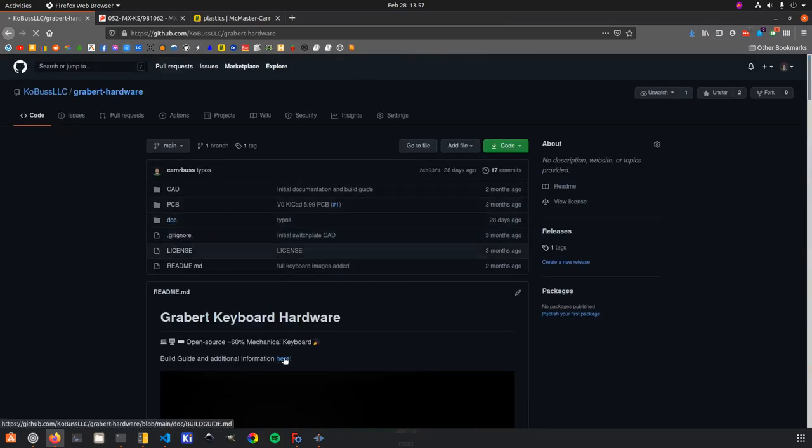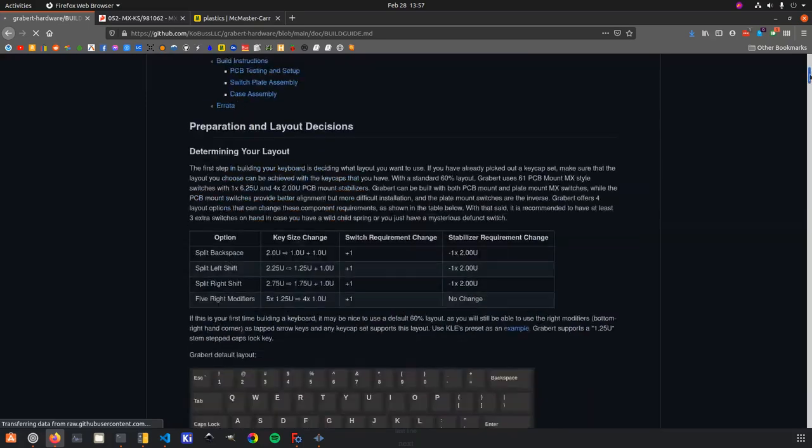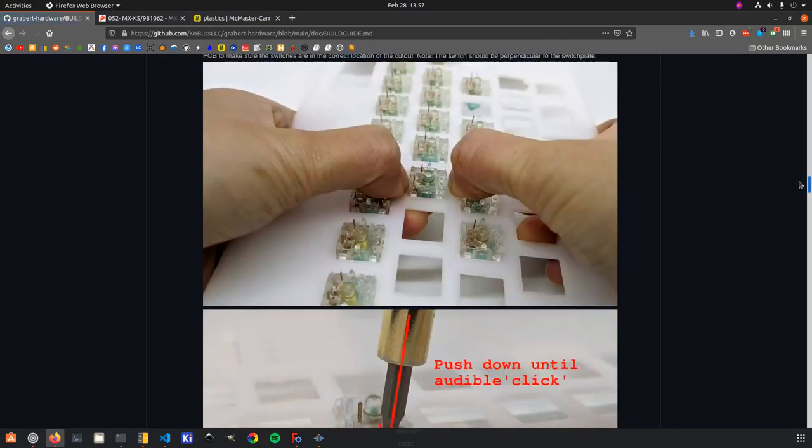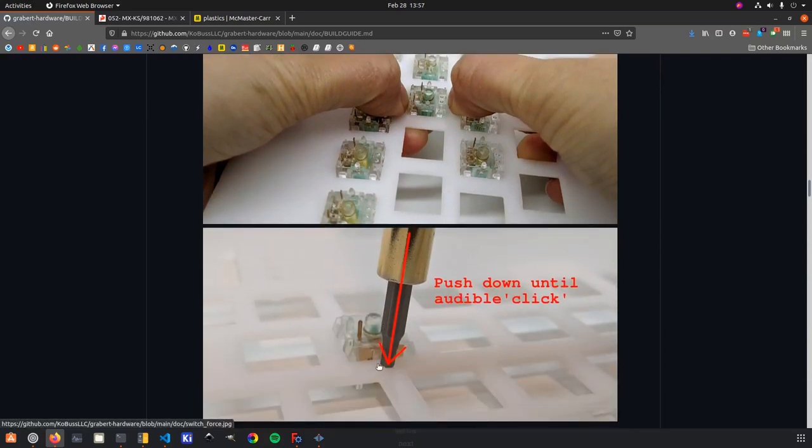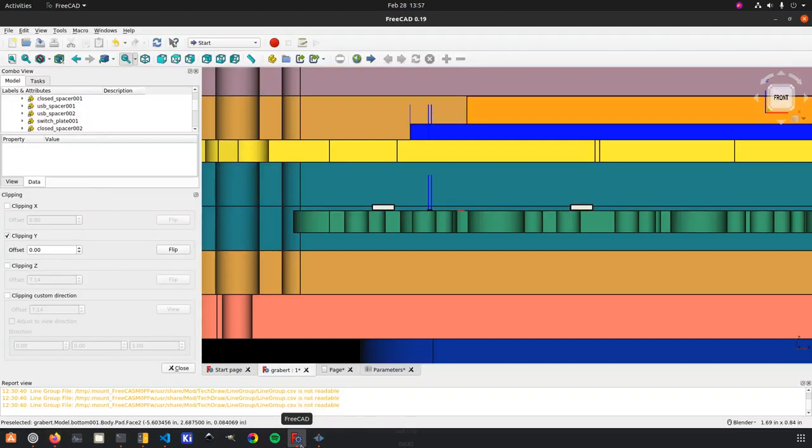So that's really tricky, and it actually causes us to need to take special care when you're assembling your switches into your switch plate. That's why here we have in the build instructions that when you're pushing in the switch, you need to use something like a screwdriver to make sure that the switch plate does indeed get clipped right into the switch and you hear that clicking sound, because it's easy to think that it's in and then it feels a little loose and things aren't quite right. And that's just the nature of using plastics that are going to have a higher thickness tolerance just based on how they're made. Whereas if we had a machined sheet of metal or steel, it might be a lot easier to get that 4 thou tolerance.